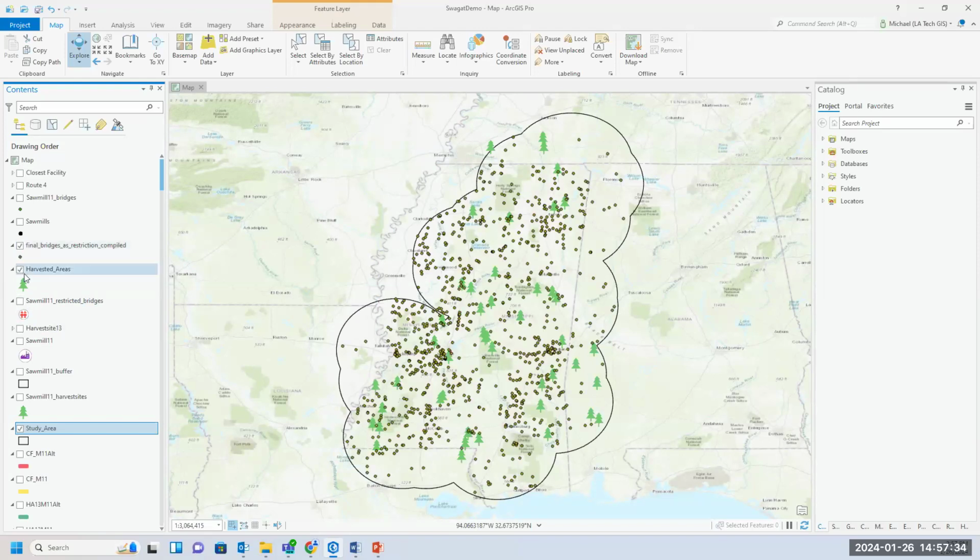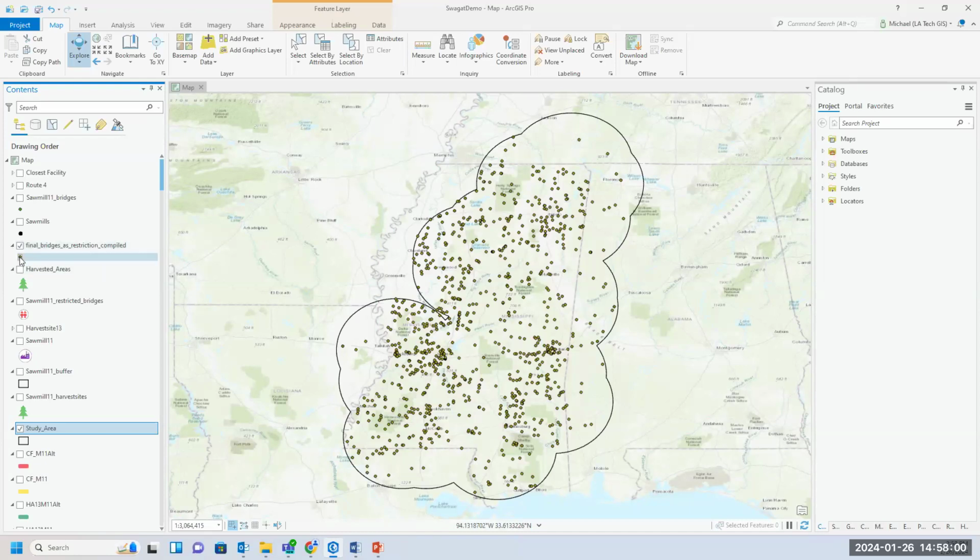And this is what that data set looks like. I'll turn off those sites. So here are the bridges, and we used state and federal resources to get these bridge locations. It may not necessarily be exhaustive because, again, we didn't have weights for all of the bridges. This is just the bridges that had posted weights associated with them.